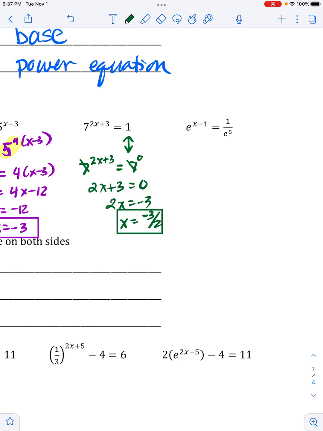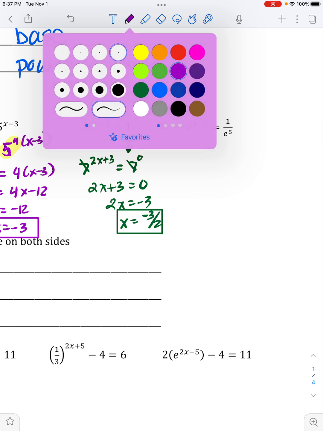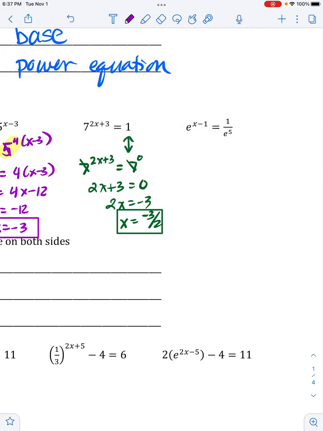Ooh, this one looks scary. Okay, not really. Obviously, the base that I'm going to use is e. The left side has already got a base of e, and so just think, you by now have to know that that is e to the -5th on the right. I'm canceling out my e's, and I'm solving what's left in the power equation, and so this becomes pretty easy peasy. Get it? Easy? Just kidding.